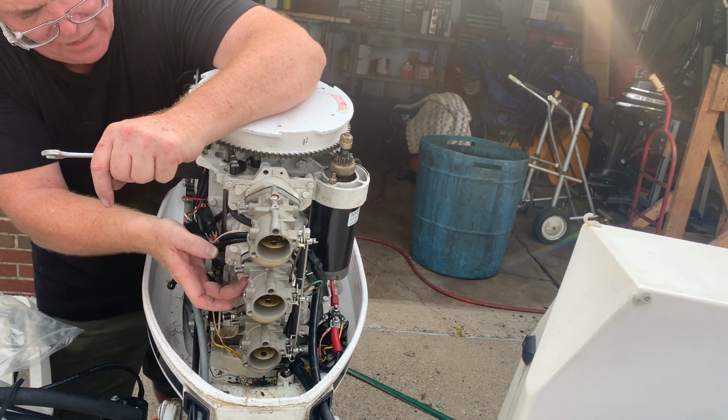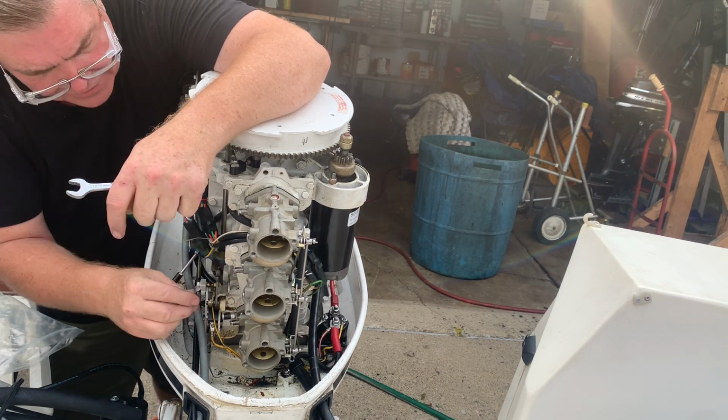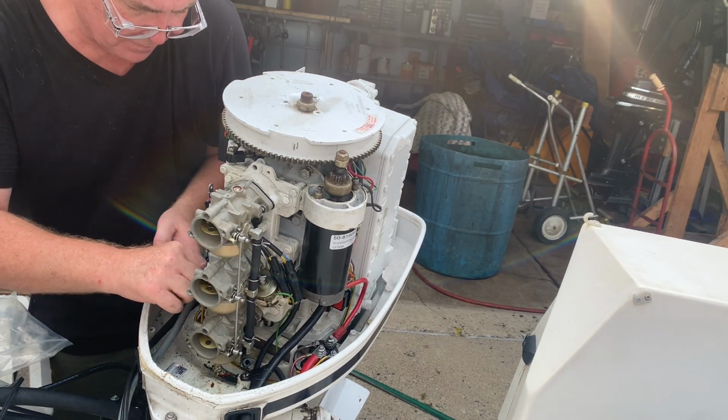Right now I'm just bolting it back onto the intake. I took a look at all the reed valves and they look pretty good. I didn't see broken reeds or any big gaps or anything like that. So I have to assume that the reed valves are working okay.